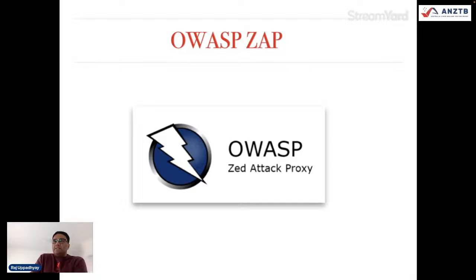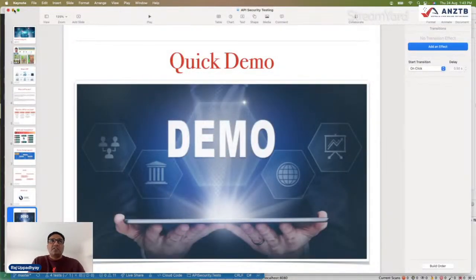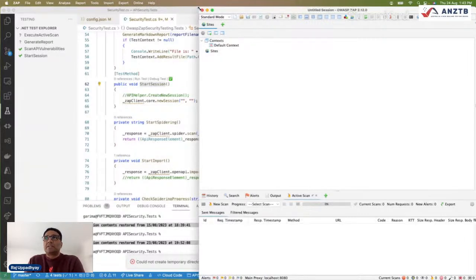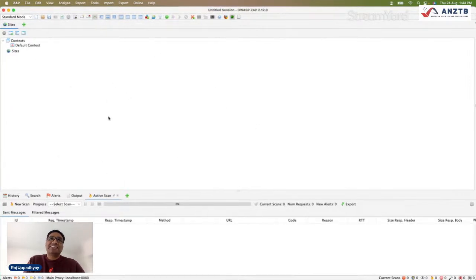So with that, I will quickly jump into the demo. So what is Zed Attack Proxy? This is the tool, and you will see a simple interface. Normally when we are performing security testing, we don't use the UI. It is just like how you use JMeter for development of your test cases: you use the UI, but when you run, you use the CLI mode or the containerized image. In the same way, it also works in Docker or runs as a service, not as a UI. But for demonstration purposes, I have shown you this UI.